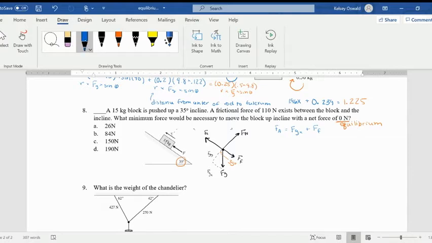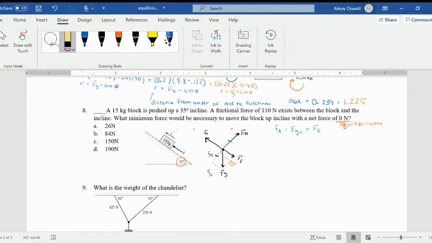We can also look along our y-axis, okay? We can see our normal force is pointing straight up from the ramp, okay? So it's pointing up and to the right. If we look at what forces are pointing in the opposite direction along our y-axis, or straight down through the ramp, we're going to see we only have our force of gravity in our y. Since we only have one force acting in either direction, we know in this case our normal force and our force of gravity in the y direction have to be equal to one another.